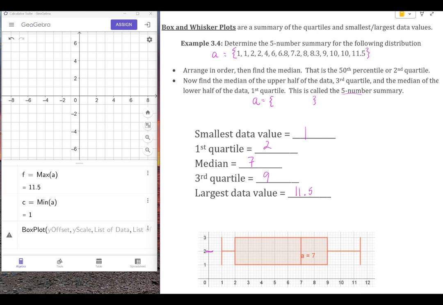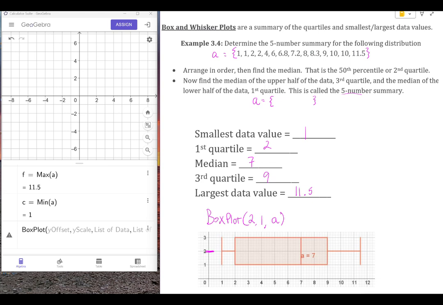So in this case, the y offset for this picture is going to be 2, because that's where the graph is going to be centered on the y-axis. The y scale, I think I did 2 for this one. Can't remember if it's 2 or 1. We'll figure that out. And then the list of data would be A, because we defined it.